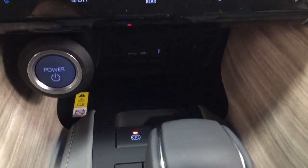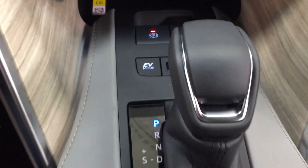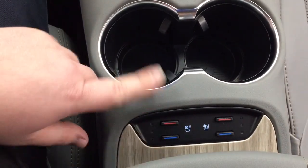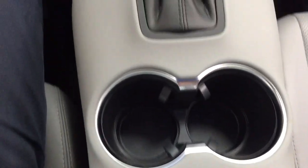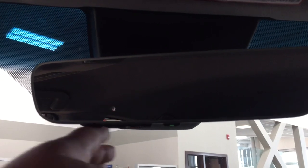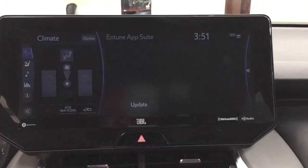You do have your USB and auxiliary input located on here as well, with your wireless charging pad, EV mode, and it's mated to an automatic transmission. Your heating and cooled front seat controls will be located just down below here. Taking a closer look at the top, you're going to have your auto-dimming rear view mirror with your integrated garage door controls, and you also have the SOS safety connect. So in the event that you're in a collision and you're unable to respond, emergency services will be sent out right away.